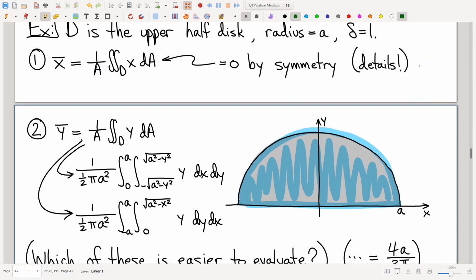Okay, now let's look for the y-coordinate of the center of mass. Again, formula. And now here's potentially a landmine. This is one of the kinds of things that you have to also be on the lookout for, because you might think, again, oh my gosh, look at my domain. My domain is clearly symmetric. Look at my integrand. My integrand is an odd power. Makes it feel like it's going to be an odd function, but it's not. That y would only be odd if we were reflecting over the x-axis. Over the y-axis, y doesn't change at all. This is not an odd function. How we doing? Everybody happy with that?